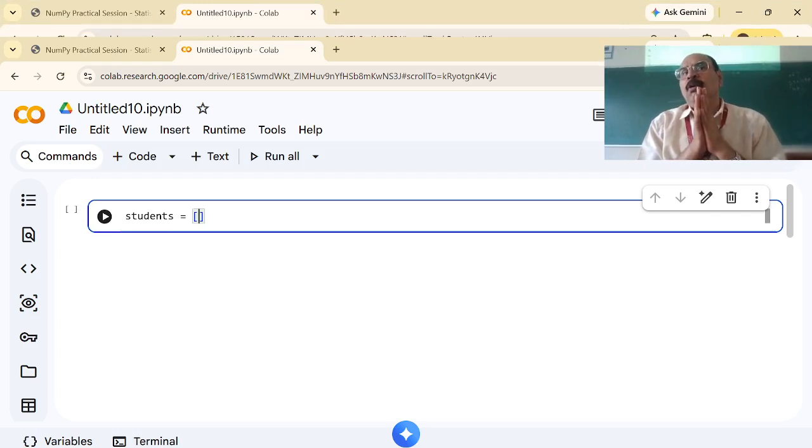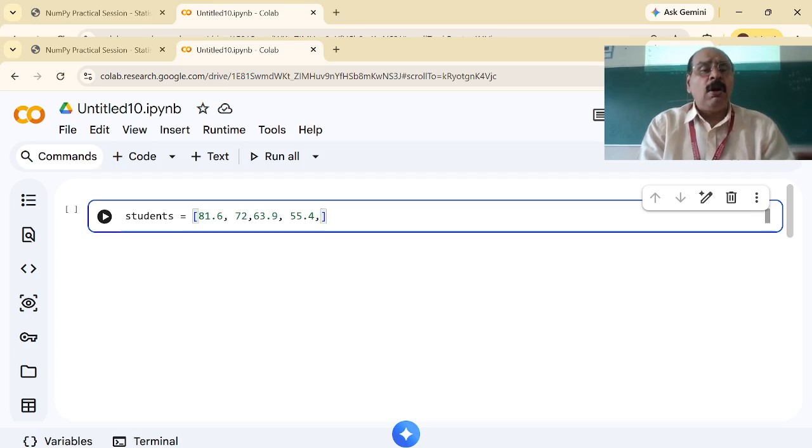Maybe for my subject foundations of data science, I'm creating some marks for each student. I'm putting it roll number wise. I'm putting it as 81.6, comma 72, comma 63, comma 63.9, comma 55.6, 4 or 72, etc.